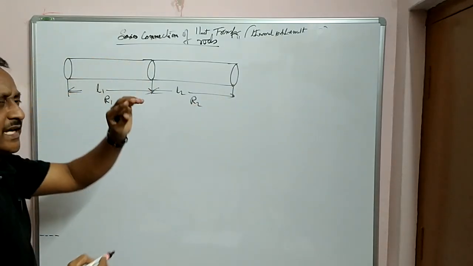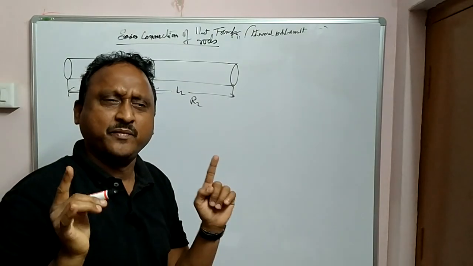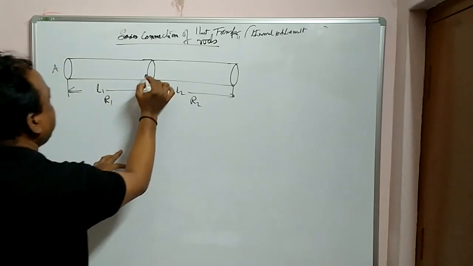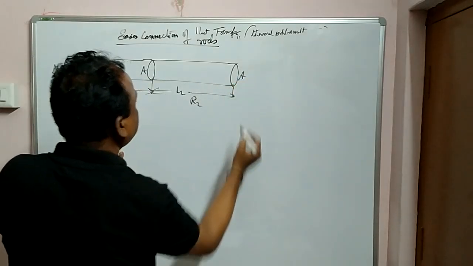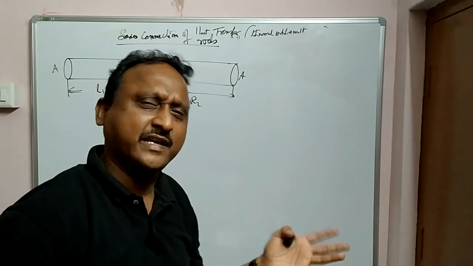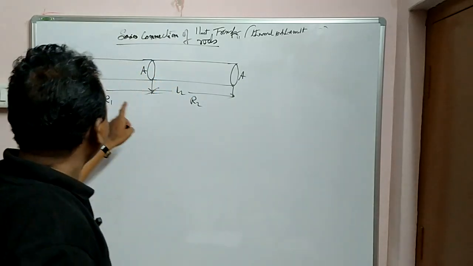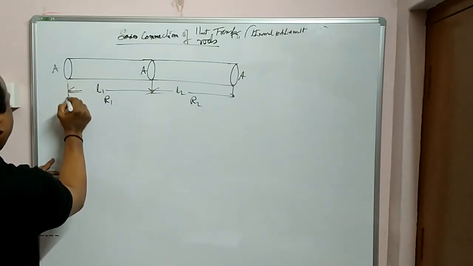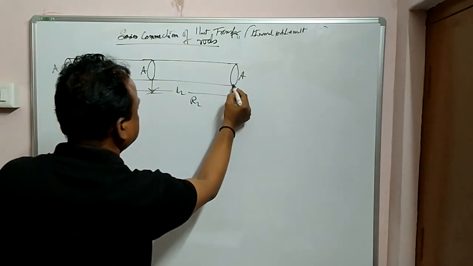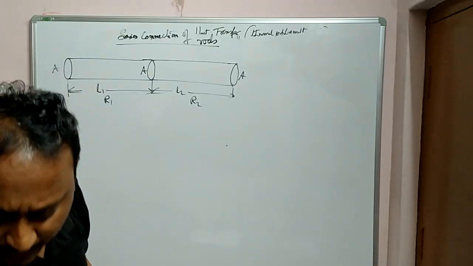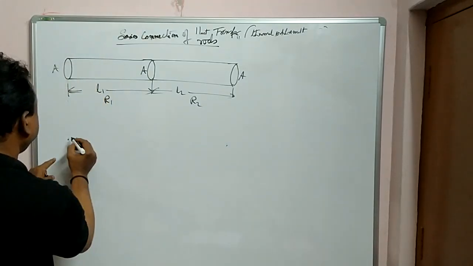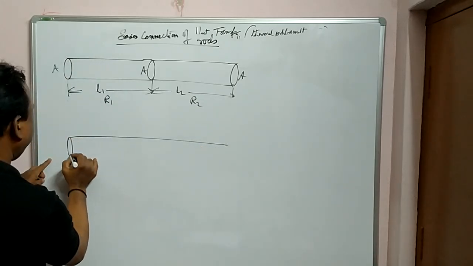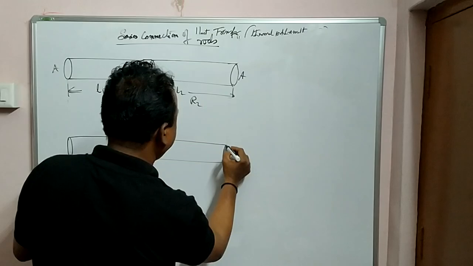You can see, in rare cases there will be an area difference, but mostly the areas will be the same. So I will take the same area, whatever area here. Even if they give unequal areas, you can still get it. First let us derive the equation. So resistances R1, R2. Now I will combine this as a single one for the effective value, because, as I just told you, the area is the same. If they give a different area also, we will get it.